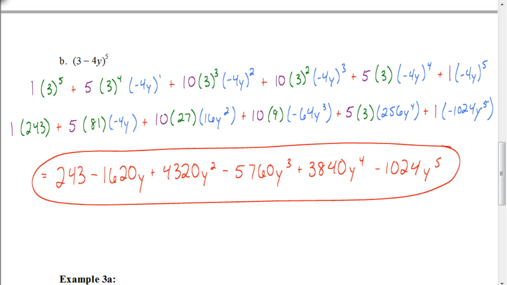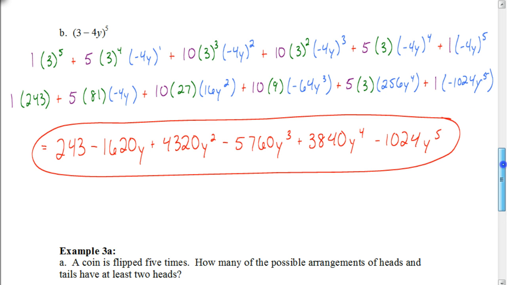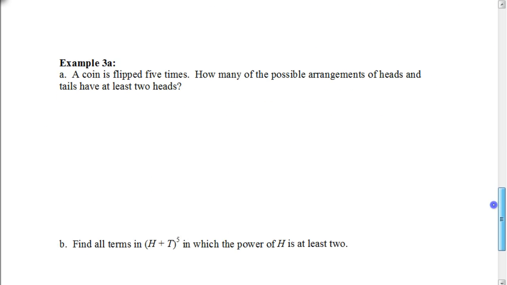If you double check and if you have those right, make sure that you have the negatives in here. So negative 4y to the first would still be negative 4y. If it's a negative and it's being raised to an even exponent, that should be a positive number, so that should be a positive 16y squared and so on. So double check those. And just double check your math, make sure you have all that correct. Now, to ease your anxiety, this is the hardest part for this lesson. Let's end by looking at some easier examples.